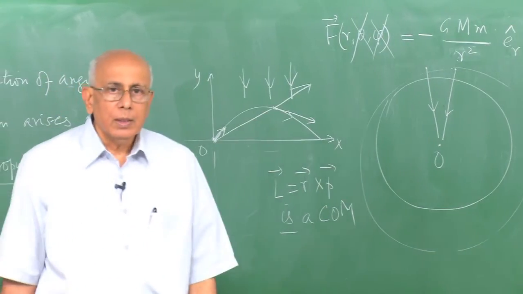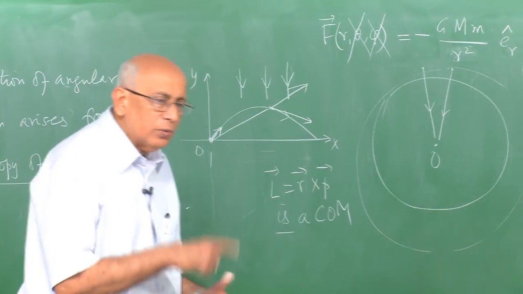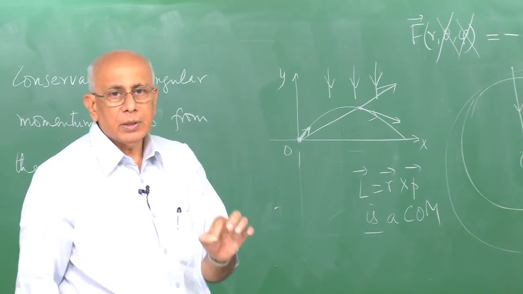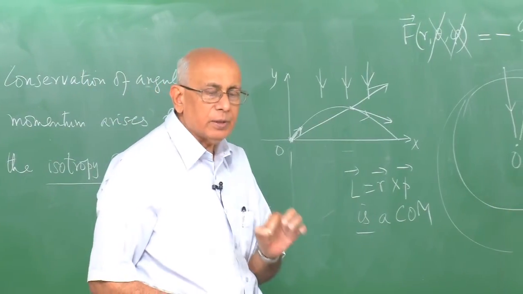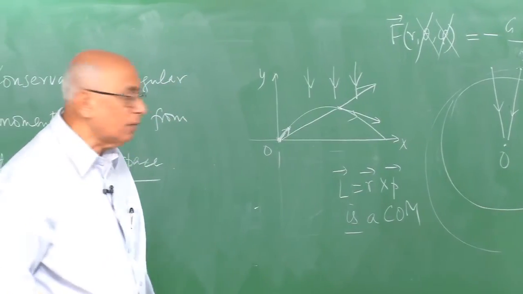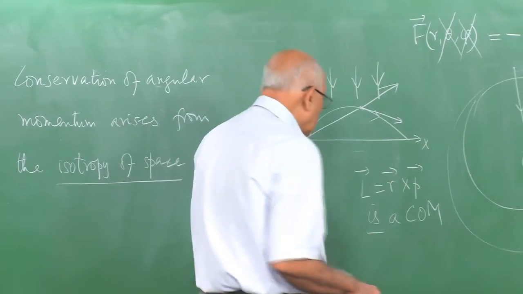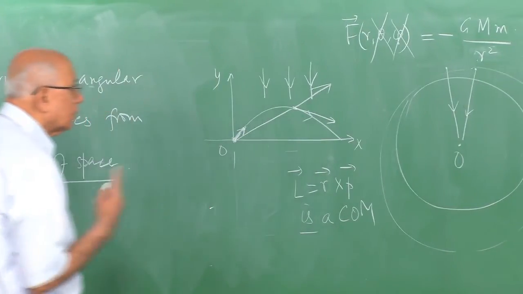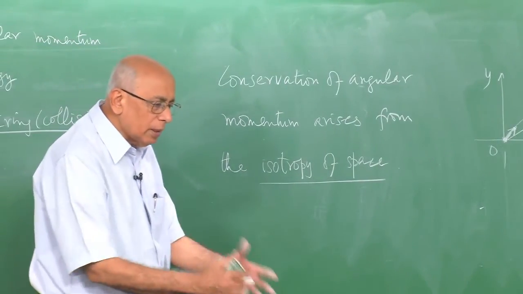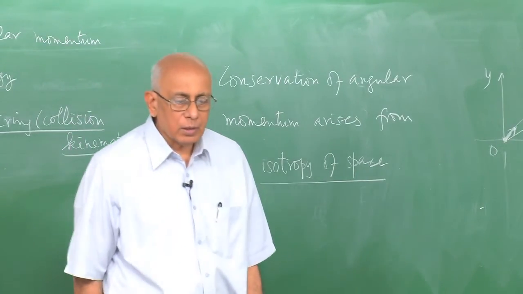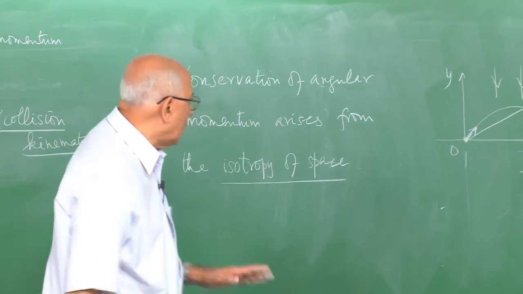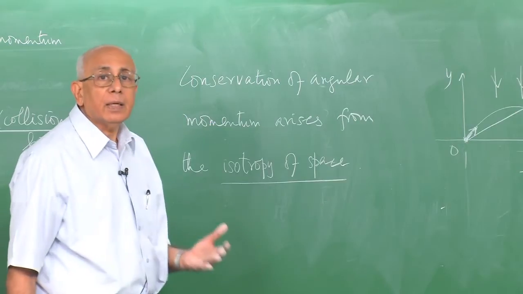It is true that as a particle moves in an elliptic orbit, its orbital angular momentum about the origin, about the center of attraction, which is at one of the foci of the ellipse, is a constant of the motion. Definitely, that's true. So one should understand the origin of these conservation principles. They arise ultimately from deep properties of space: linear momentum because of homogeneity of space, and angular momentum because of the isotropy of space under the right conditions.